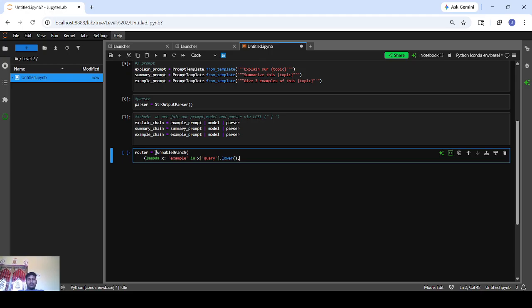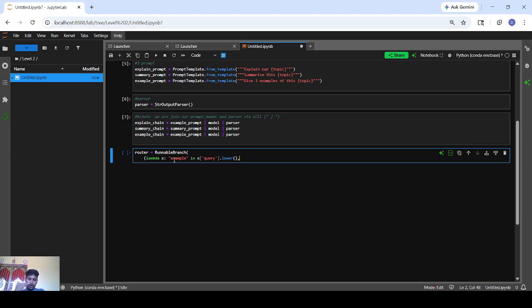The main thing here is that we write the user query. Just understand it like this: if example is present in user query dot lower, we are converting our query to lower case.